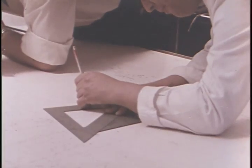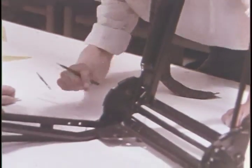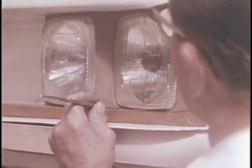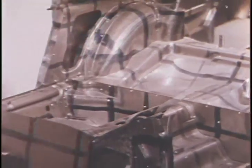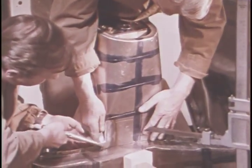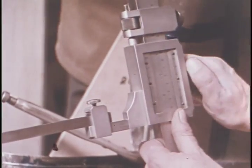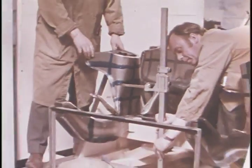Every single item is drawn out, and as each component is built, it is carefully checked against the original layouts. Here, a fiberglass model is being used to demonstrate the full effect of the life-size treatment of the headlamps. An important part of the development program is the preparation of the metal prototypes. These all-steel bodies are complete in every mechanical detail, identical with the ultimate production vehicle. Each mating part is handmade by skilled craftsmen, and the assembly is set up with absolute precision on an inspection surface table, ensuring the smooth installation of the mechanical parts during the final assembly.